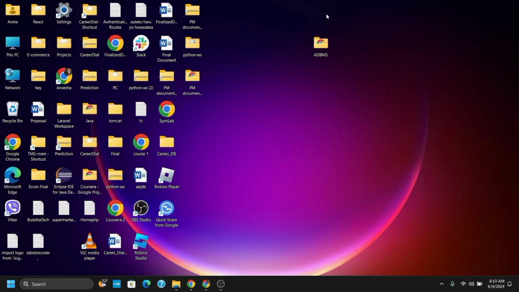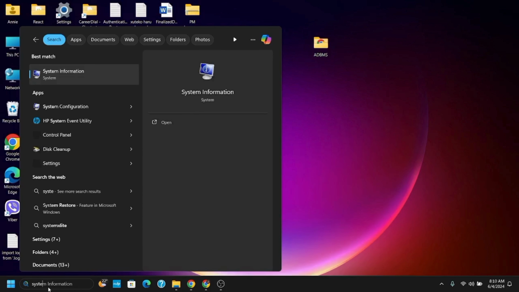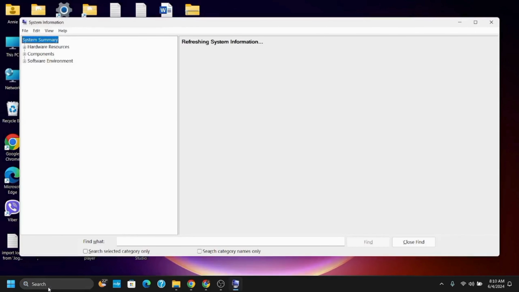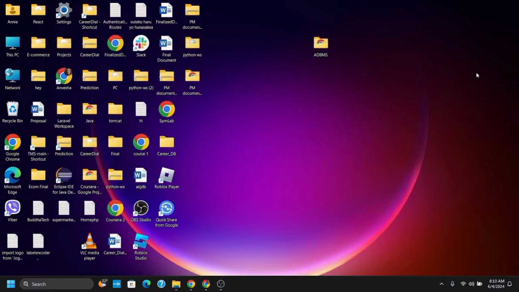On today's video, we will discuss the process by which you can install the Google Play Store on your Windows 11. So for this, the number one step would be checking your Windows version. For this, you can type in system information on the search bar. Unfortunately, you have to make sure that it is Windows 11 Pro or higher. Windows 11 Home does not support the necessary virtualization features.